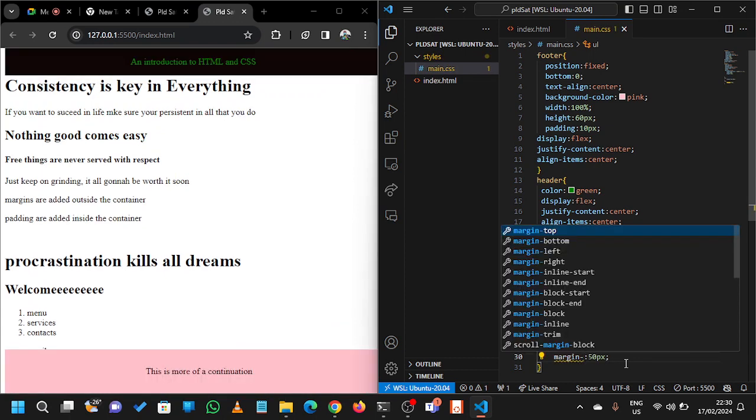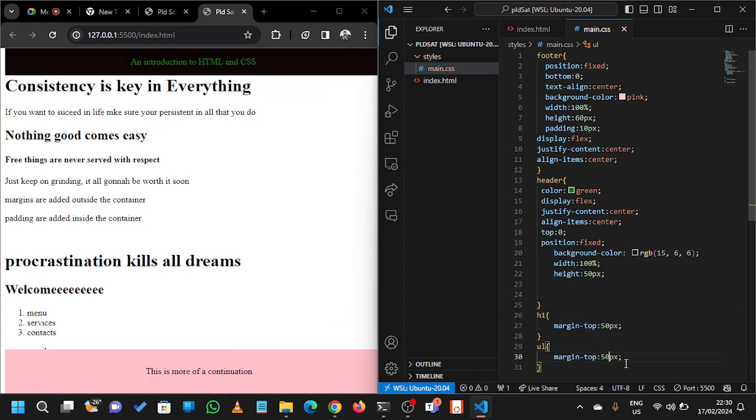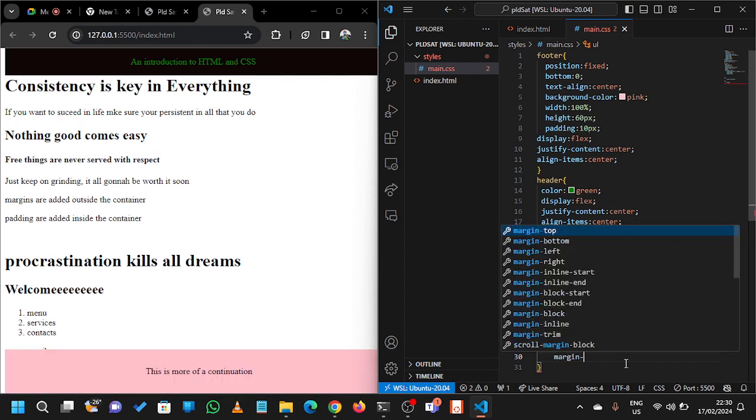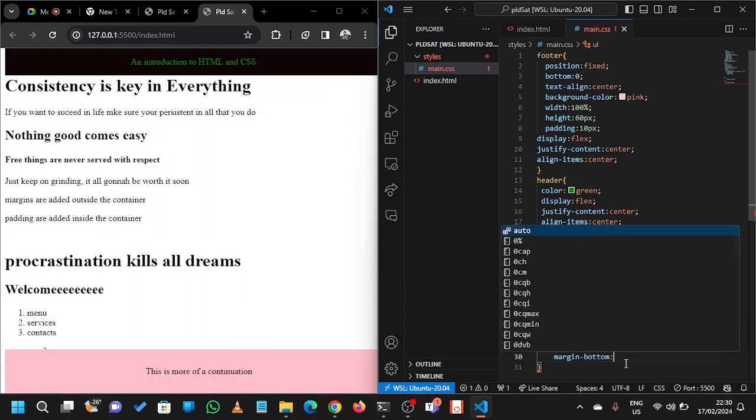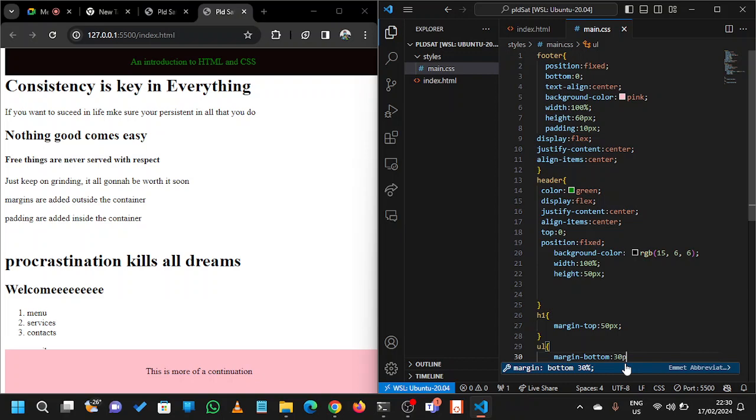Margin. No, we are going to use margin bottom so that it will come up. Okay, say 30 pixel. Still not working.